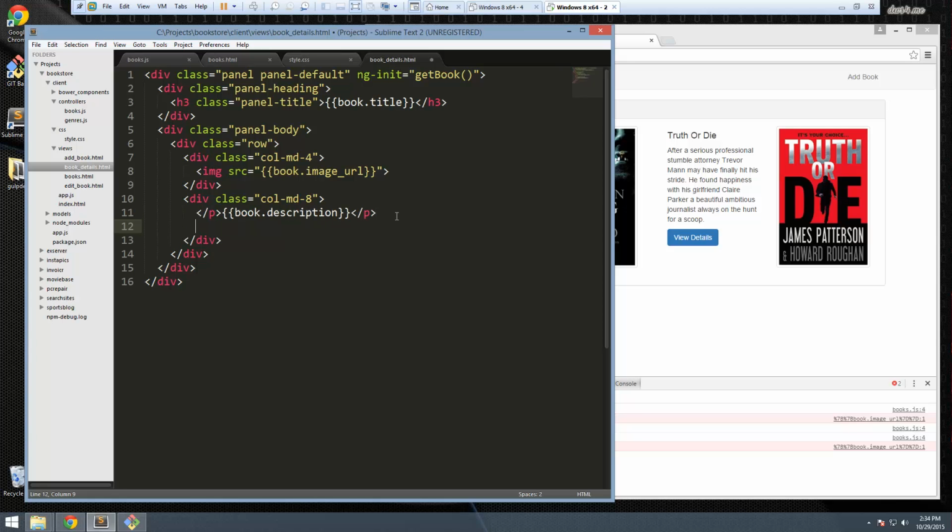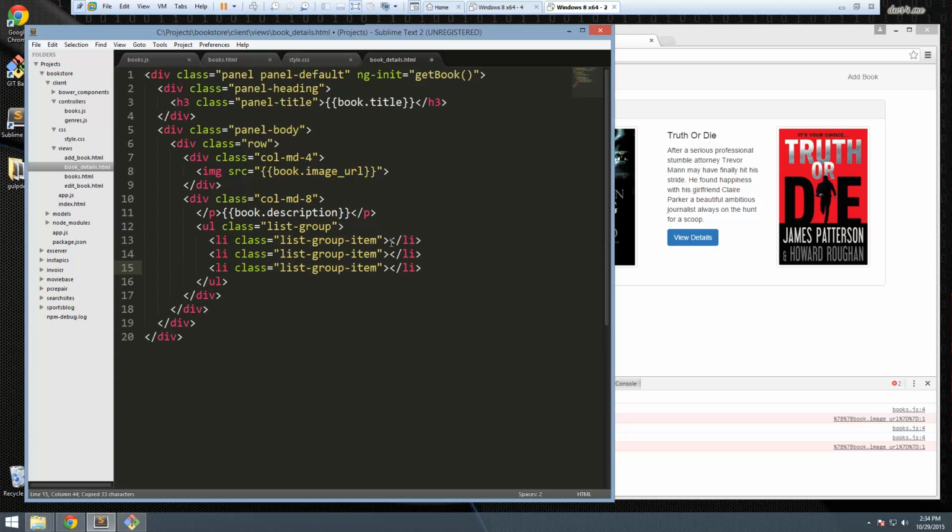Okay, we'll do that. And then let's create a UL, and I'm going to give it a class of list-group, which is a Bootstrap class. And then the LIs will get a class of list-group-item. Okay, so this first one is going to be genre.